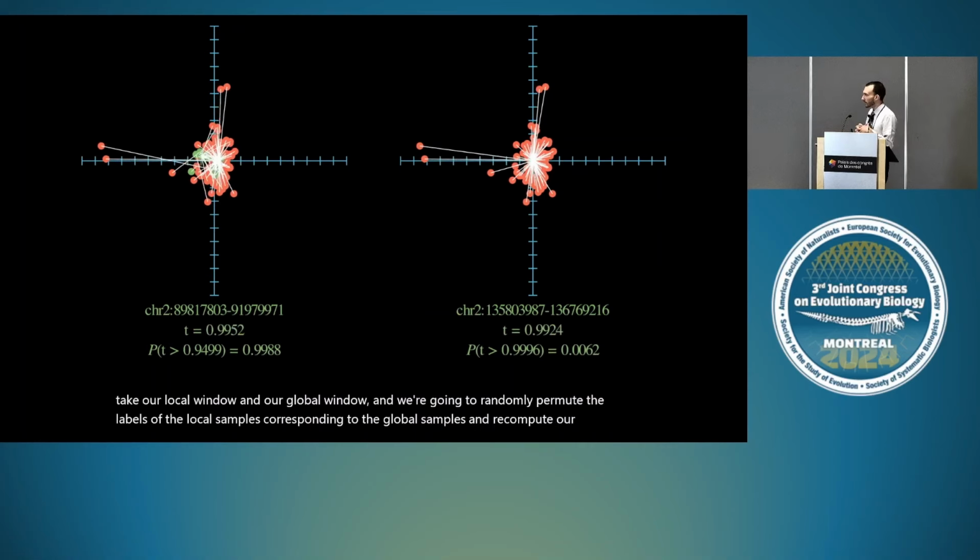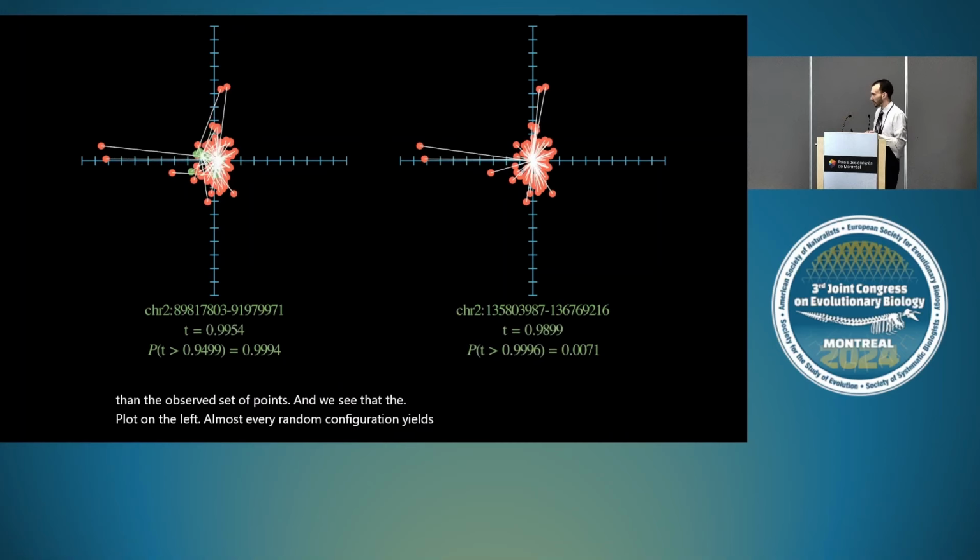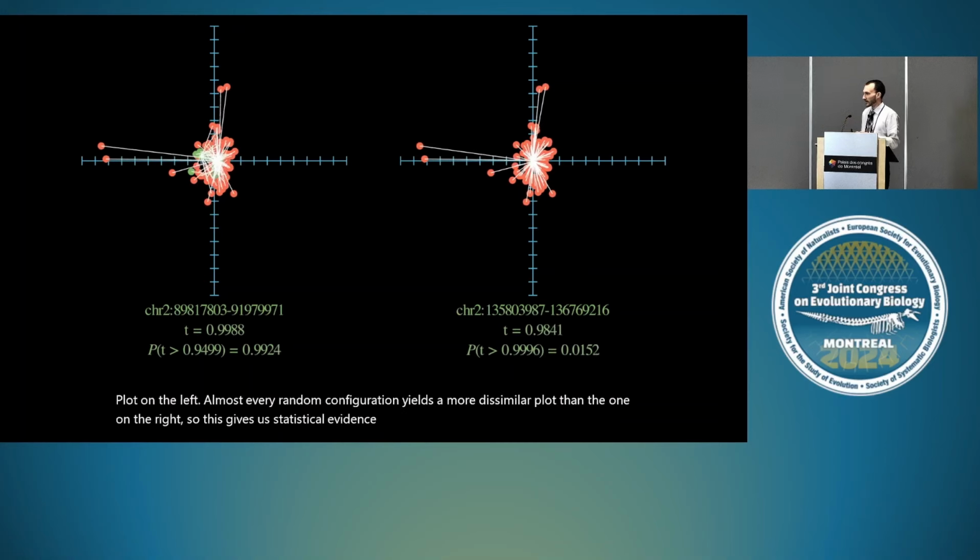Essentially we're asking: is a random configuration of points more or less dissimilar than the observed set of points? We see that in the plot on the left, almost every random configuration yields a more dissimilar plot than the one on the right. So this gives us statistical evidence that the observed T statistic in the right plot, the most significant region, is in fact significant in structural dissimilarity.